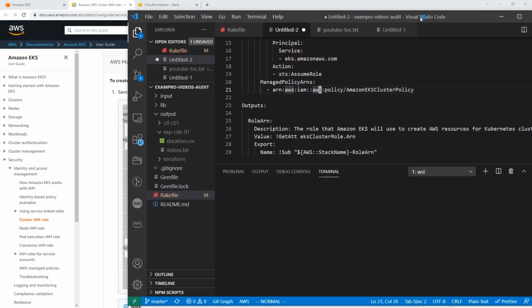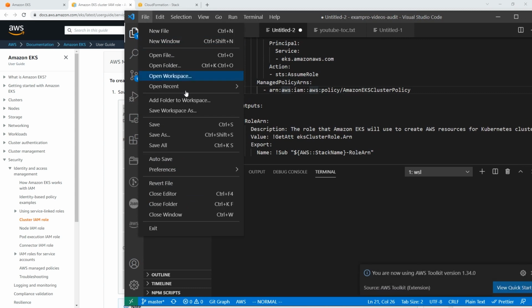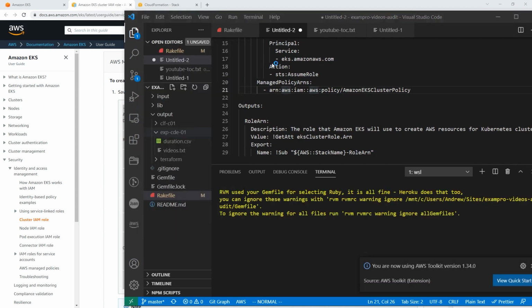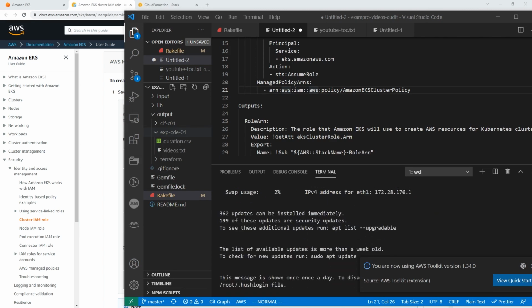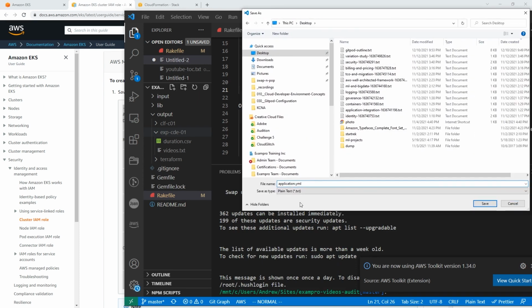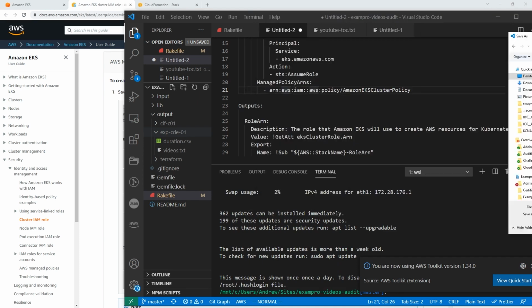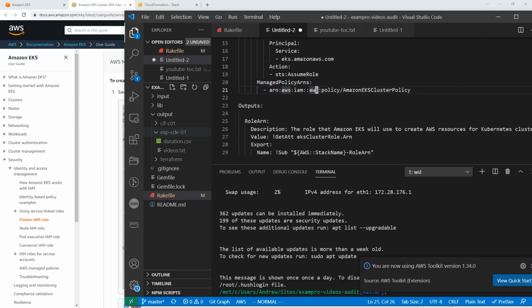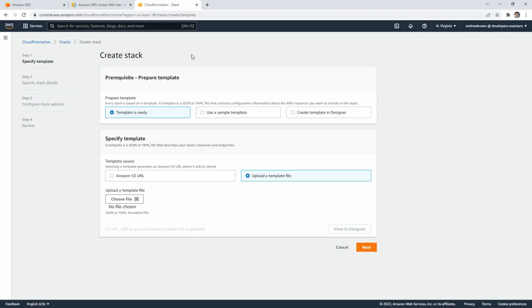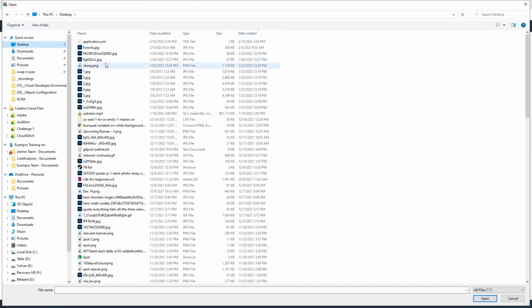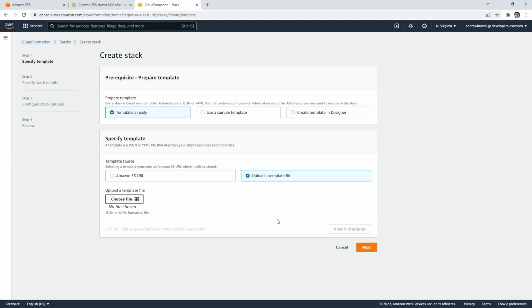Okay, so I'm just saving the file over here. You can see I have a bunch of other cool scripts there. We're going to save that to our desktop. Okay, I'm going to go to my desktop here. I'm just not sure what's on my desktop, so that's why I'm not sharing it very clearly. And I'm just going to call this application.yaml. Notice over here it says application.yaml, right? And I'm going to go ahead and save that. Now what I'll do is go back to CloudFormation, and we'll just upload the template from our desktop. There it is. We'll say open.